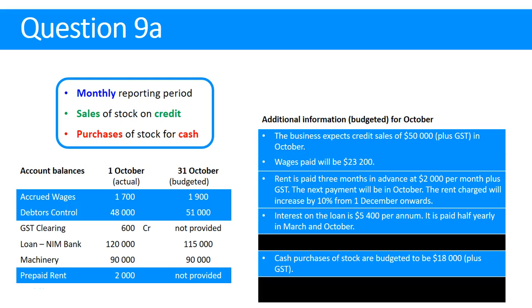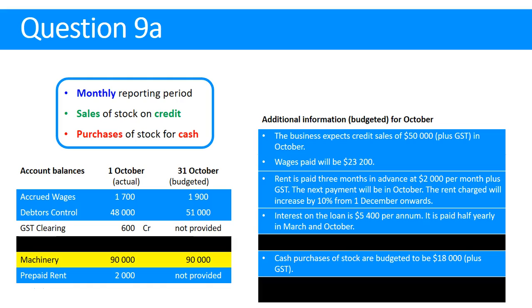So what we want to do is go and look at the things still left over that we haven't used. So under the account balances section, we've still got some items. So let's look at the loan amount. So clearly we're going to pay back $5,000 of the loan during October. This is not going to go into our report though, because we're only doing operating activities, and a loan repayment would be a financing, so we're going to ignore that. Looking at the machinery, it doesn't look like we're going to buy or sell any machinery, and even if we were, that's not an operating activity, it's an investing, so we can ignore that.